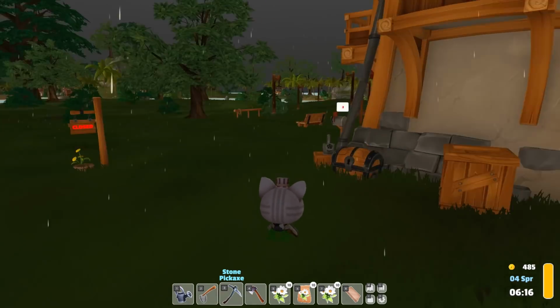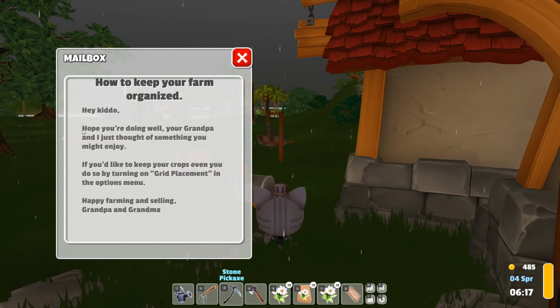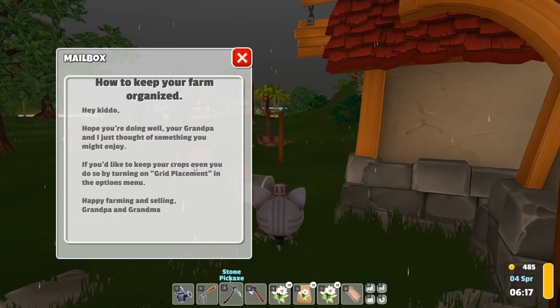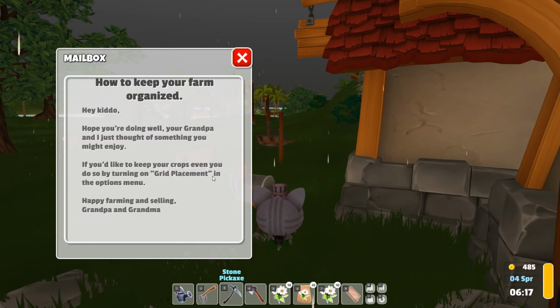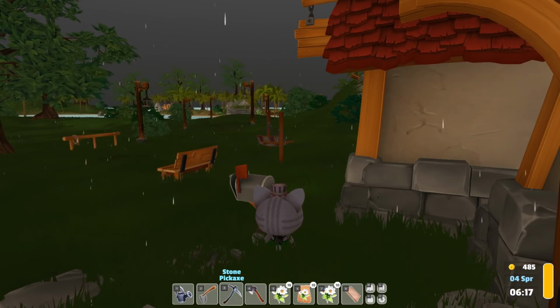Okay, let's have a little look. Oh, we've got how to keep your farm organised. Hey kiddo, hope you're doing well. Your grandpa and I just thought of something you might enjoy. If you'd like to keep your crops even, you can do so by turning on grid placement in the options menu.